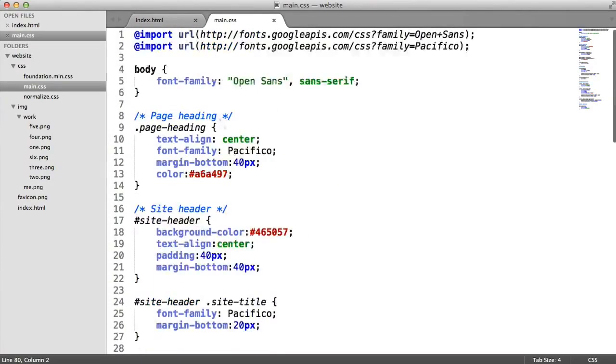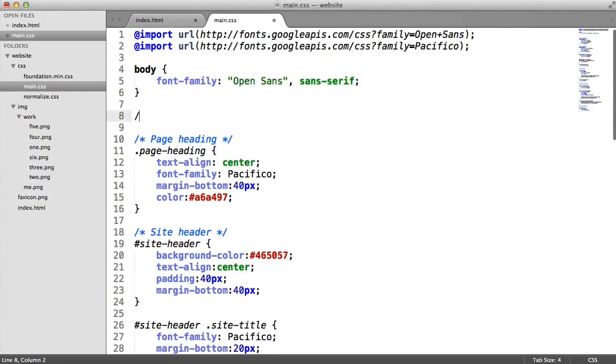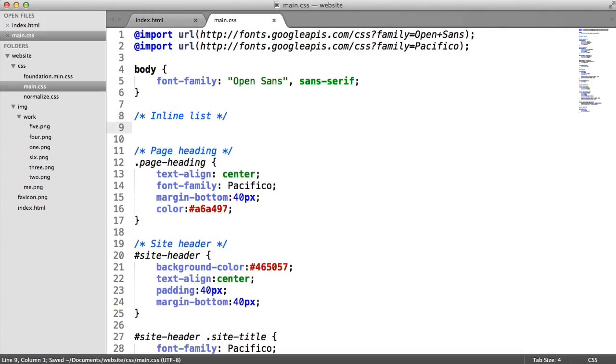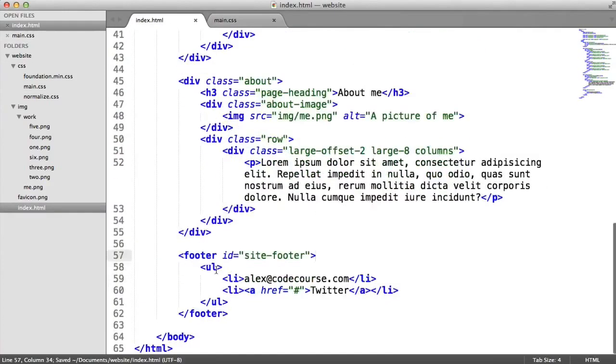So we're going to go up to the top and we're going to declare this just at the top. You don't have to do it at the top. But this is the inline list. And we're going to do this as a generic thing. So we can add our class to it and get an inline unordered list. So we'll give this a class, so we'll call it inline.